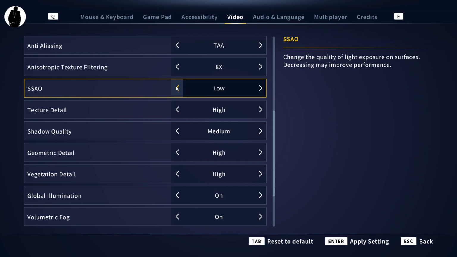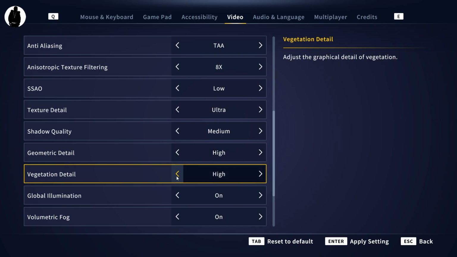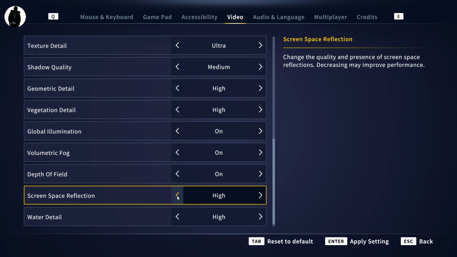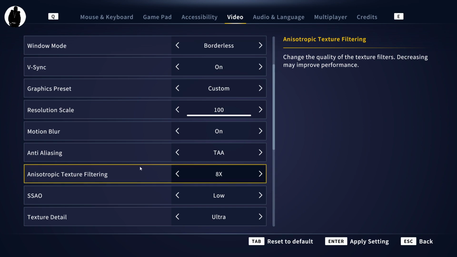Oh, why is stuff not set to ultra? It's quite a demanding game though, so screen space reflection. Wait. We'll just try and put that on low, because it's usually SSAO or this that causes ghosting. So we'll leave that on now. So we'll put textures on ultra. We'll go 4 times with the anisotropic.